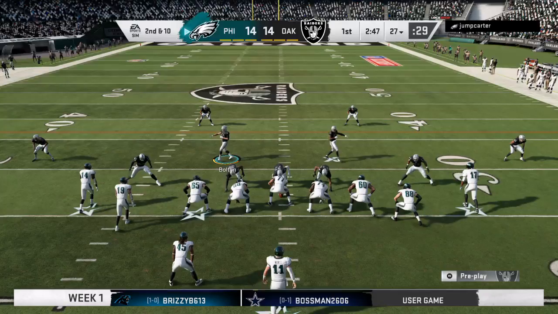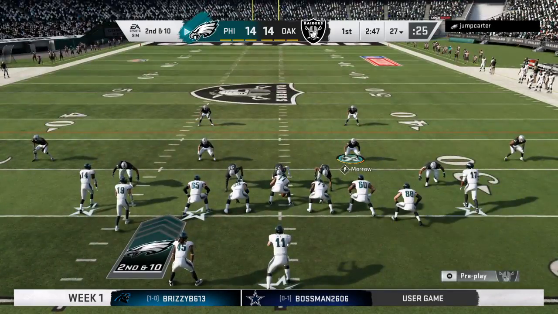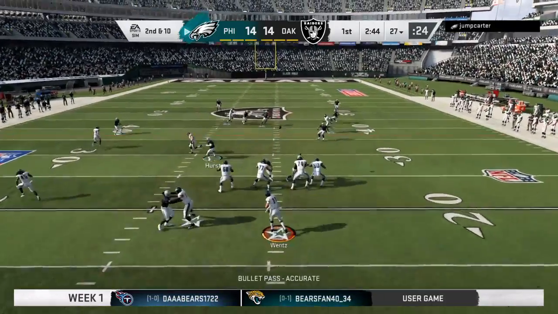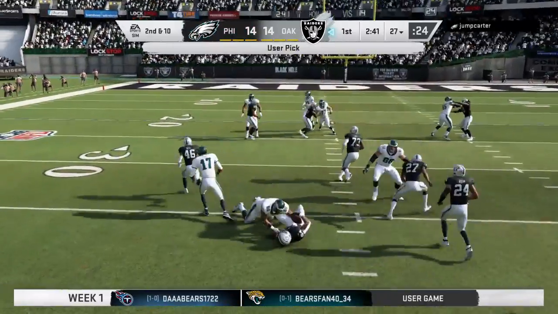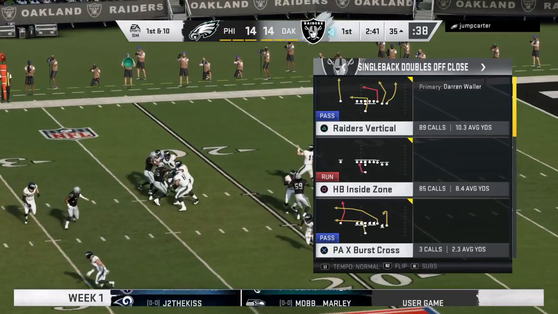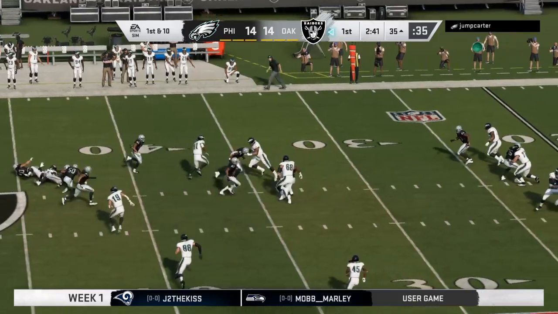Second and 10 now from the 27. To throw is Wentz. Now that'll be tipped and intercepted. Picked off around the 37. And his crew will take over with a football at the 35-yard line.